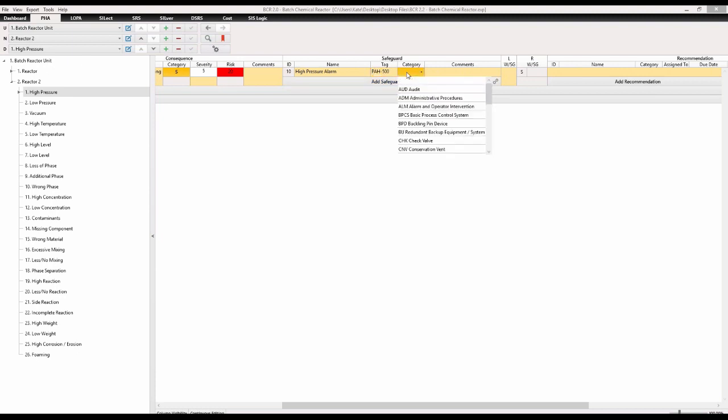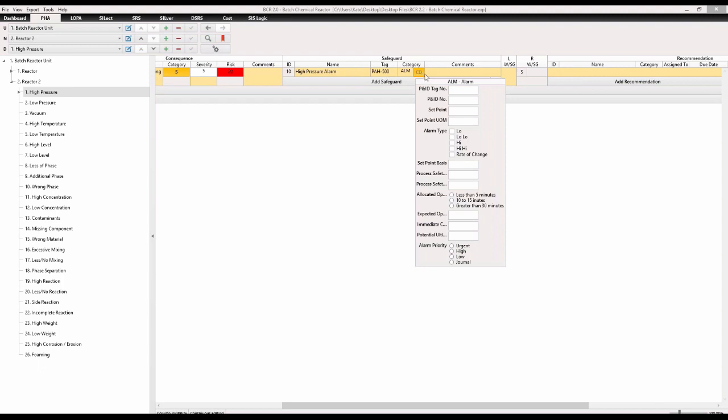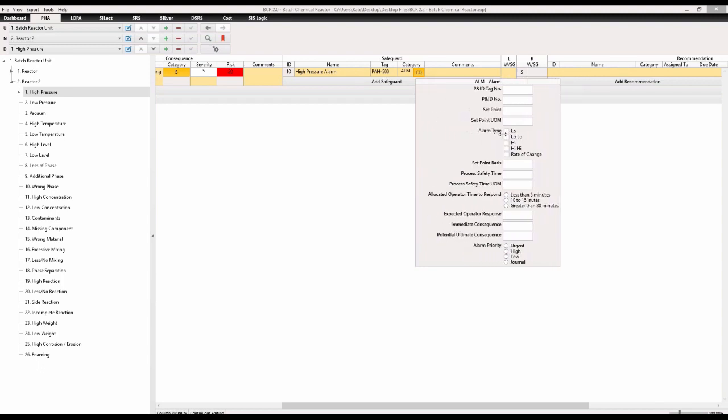And for each safeguard, you can specify a category. So this is alarm with operator intervention. We assume each safeguard of alarm type is going to have an operator response. And here you see the CD button, and this is something I can expand to show custom data.